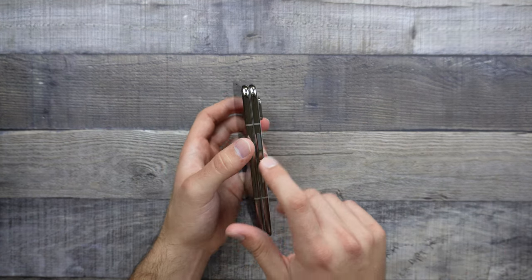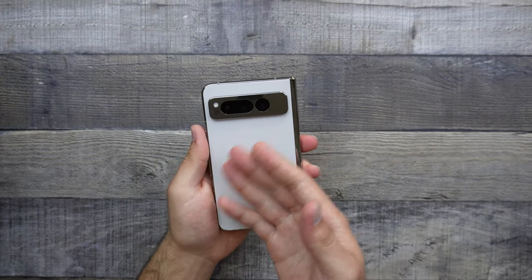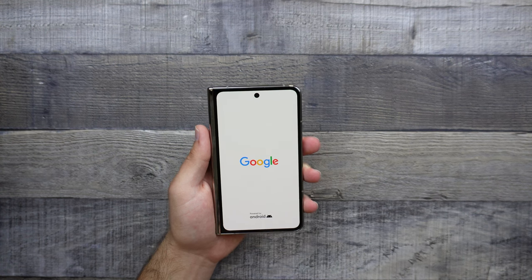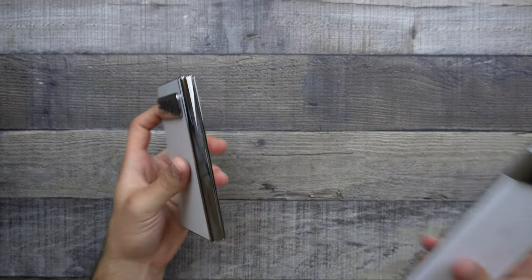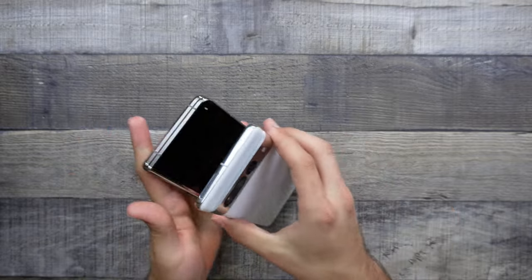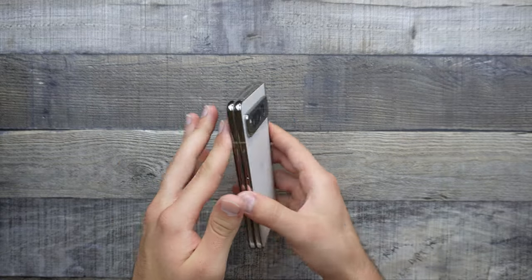The side rails just feel very nice and premium. We do have all of our buttons right here, and I believe there is a fingerprint sensor on the power button, but I will have to go ahead and turn it on first. So let's go ahead and power it on for the first time. While that is happening, I'd like to talk about the cameras. We do have a triple camera setup — a 48-megapixel lens and two 10-megapixel lenses. We also do have an 8-megapixel selfie camera on the inside and a 10-megapixel camera on the outside. Here is the screen for the first time, and this does look more like a traditional phone. Bringing up the Pixel 7 Pro for comparison, the camera array looks very nice and similar. The Pixel Fold is just a tad bit thicker, which is to be expected from a phone that folds in half. But overall it still feels very nice and premium, like a Pixel device.